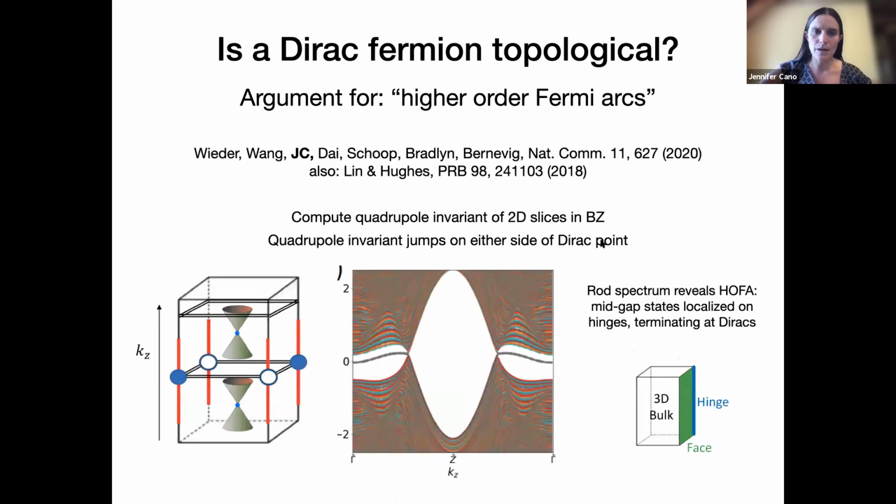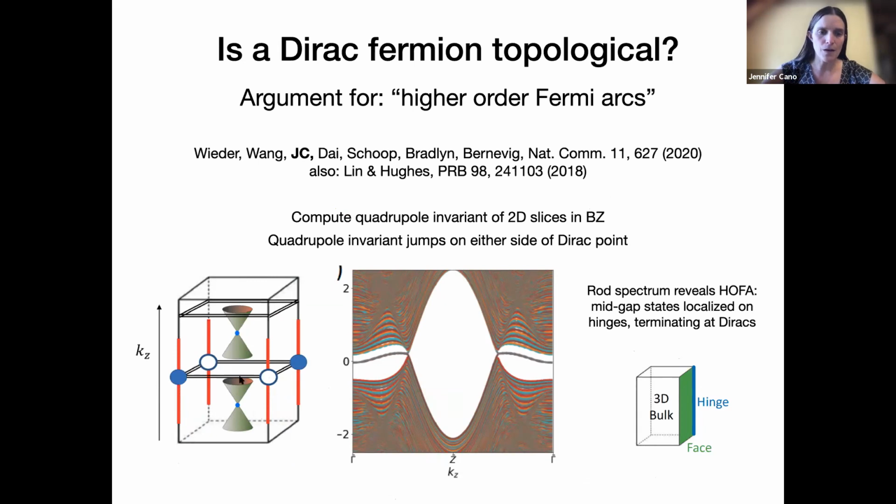Okay, so now coming back to our Dirac material. This is some schematic. These are my 2 Dirac points. I actually have all those symmetries that I showed on the previous slide. In particular, I already said we need inversion symmetry and 4-fold rotation symmetry in order to protect the Dirac points.